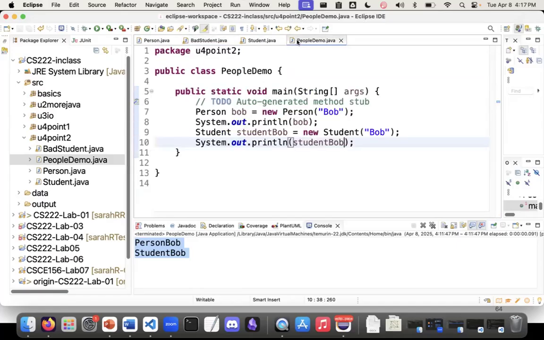People demo. Cool. So in people demo, now.